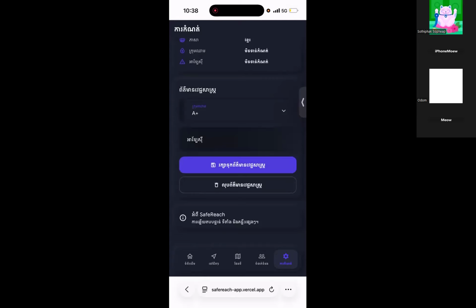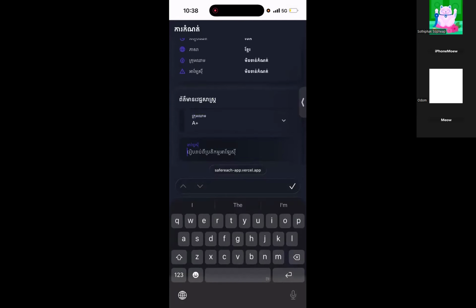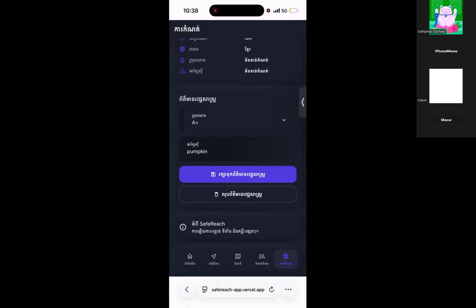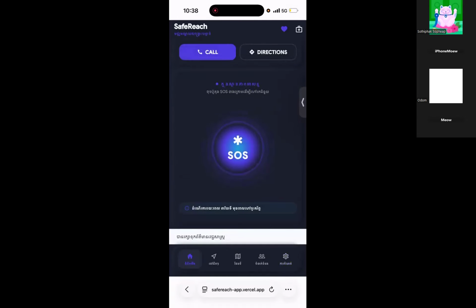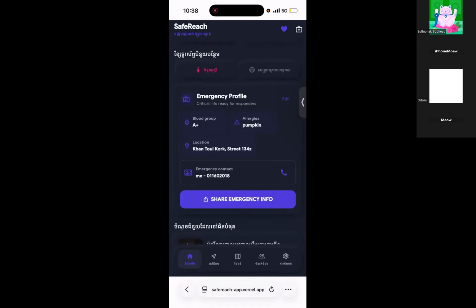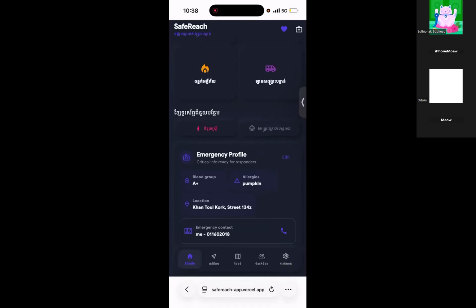You can choose, and you can type what you are allergic to. For example, I can type pumpkin and save that. It will save that, and we can look here and see our profile.